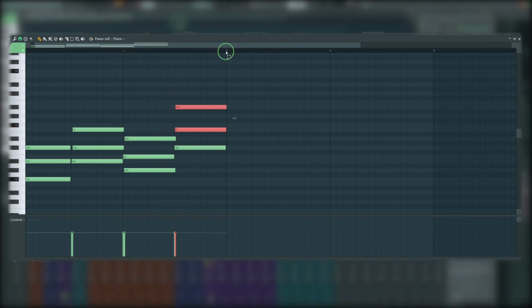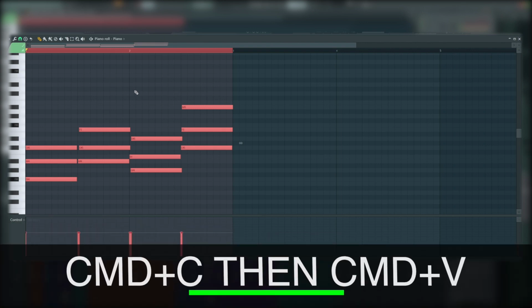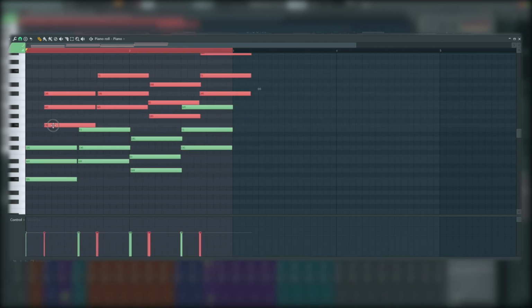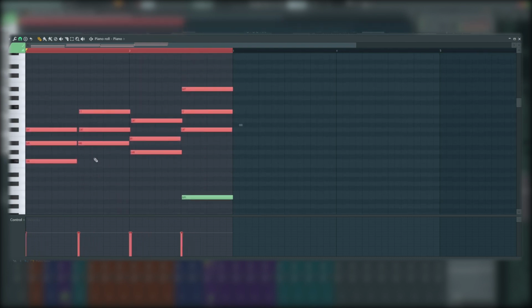Well, what if I want to find a melody within that progression? Well, there's something we can do super easy that lets us get really cool melodies very quickly. We're going to go Command C and Command V, and it's going to make a copy of everything. We're going to bring all of these up 1 octave. Actually, in this case, we'll bring them up 2 octaves. Now let's have a quick listen and make sure the notes aren't too extreme. No, that's not so bad.